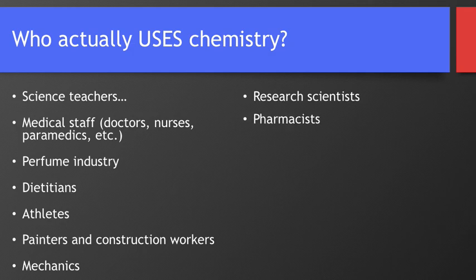Research scientists, pharmacists, pharmacists again have to dose the patients. They have to know how to mix up the drugs properly. Most of the times the prescriptions that you get at the pharmacy are pre-mixed by larger companies but there are still some medicines that pharmacists have to hand mix in the pharmacy and they have to know a lot of chemistry. My mom was a pharmacist before she became a teacher and I believe she actually had a chemistry degree. Farmers and ranchers have to use chemistry to make sure that the pH in the soil is good enough to grow the crops. Otherwise crops won't grow or they'll be stunted.